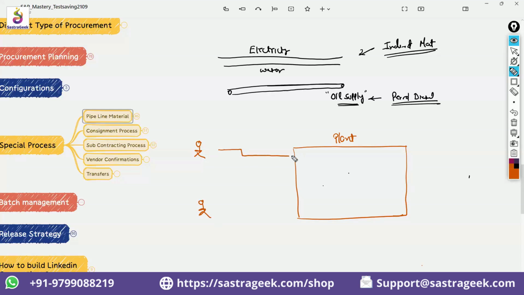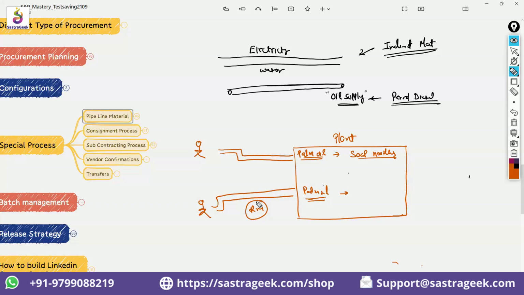We set up pipelines to the plant with all the government permissions, so that palm oil, which is used to produce soap noodles, would be supplied directly. So in this case, this was a raw material. This was not an indirect material, but a raw material.